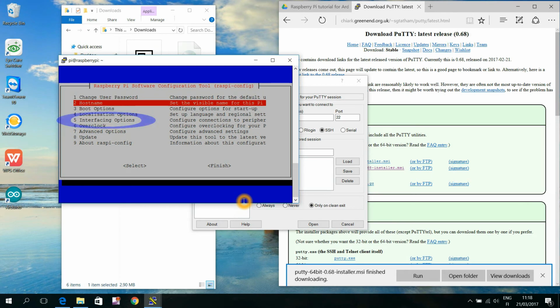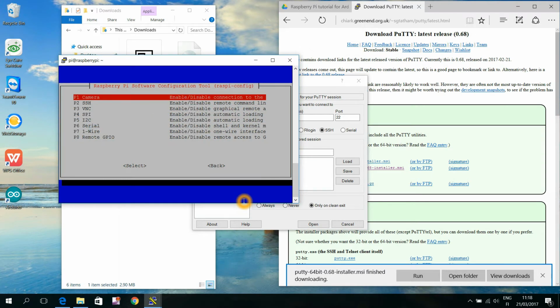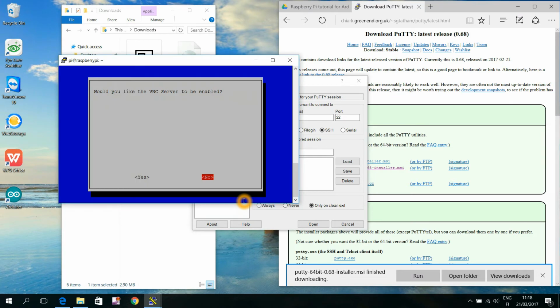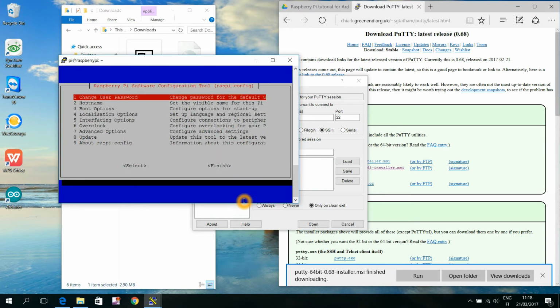Using the arrow down key, navigate to this line and hit the Enter key, and continue with the arrow down key to navigate to that VNC line. Those letters stand for Virtual Network Computing. Hit the Enter key and in the next screen hit the tabulator key of your keyboard so that the Yes option turns to red, and then hit the Enter key. And hit the Enter key once more to confirm that choice.